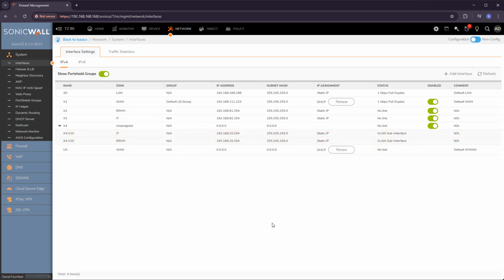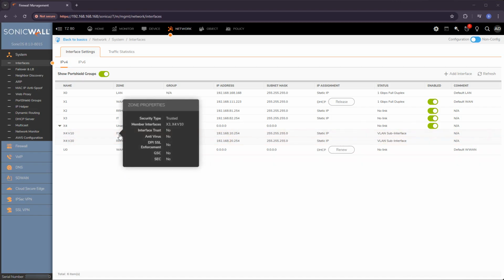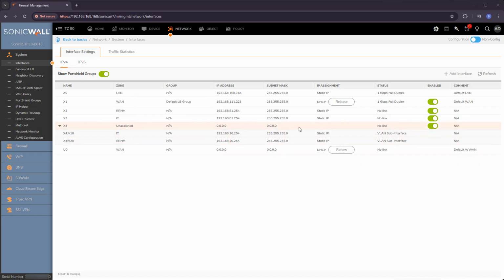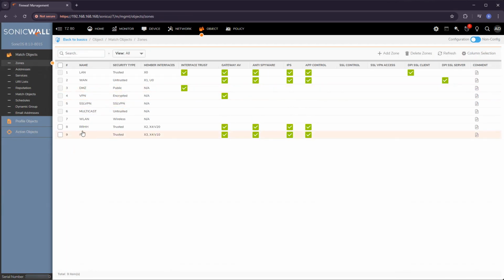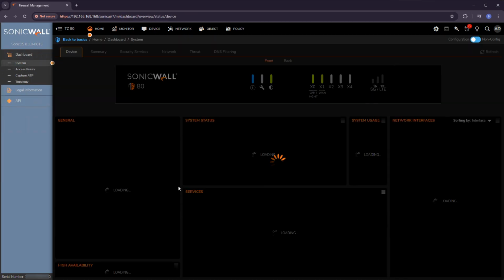Traffic in the native VLAN that the switch may have configured will also not be able to reach anywhere because at the native VLAN level, there is nothing configured and the firewall only responds in VLAN 10 and in VLAN 20. Since we have used the IT and human resources zones, the security services are already activated because we activated them the first time we created these security zones. Therefore, we now have the VLANs available and ready to be used.